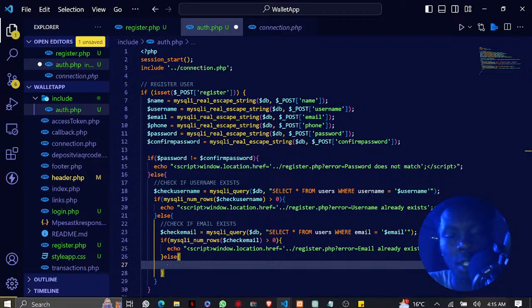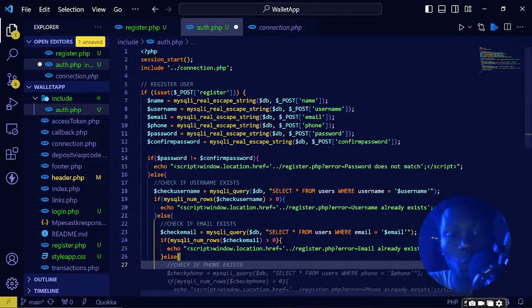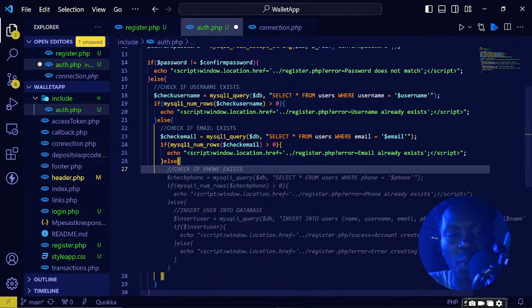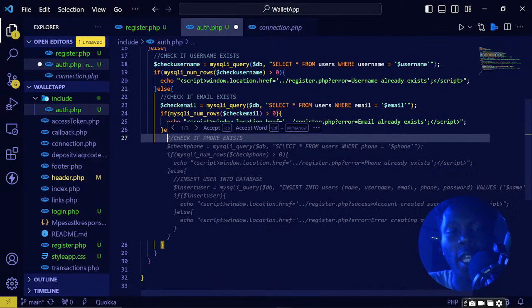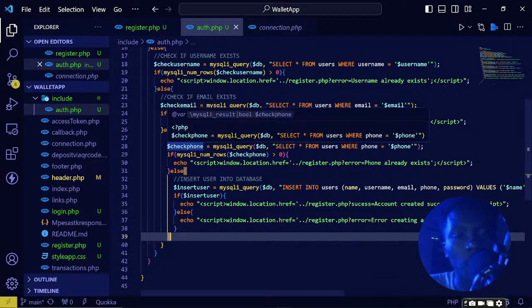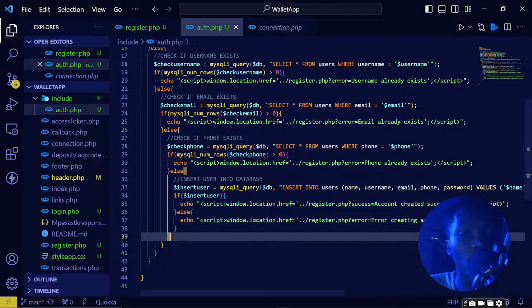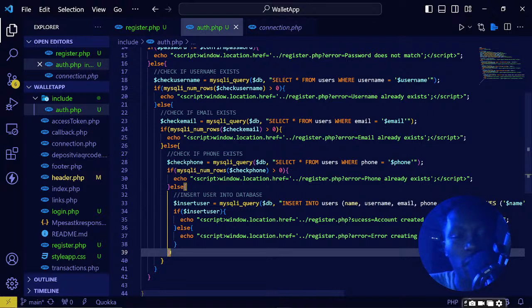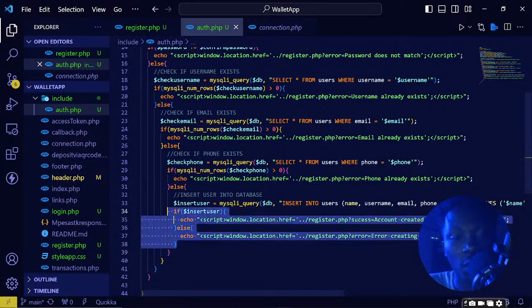So we have checked if there, then also we need to check if the phone number exists. You can see GitHub Copilot has done it, checking for where it exists. Then we can do that. We've used GitHub Copilot here to generate code, which saves time. You can see the code it's setting, we are checking if there is a phone number that has that. Then we need to insert, but I will not insert, I will just copy this first.